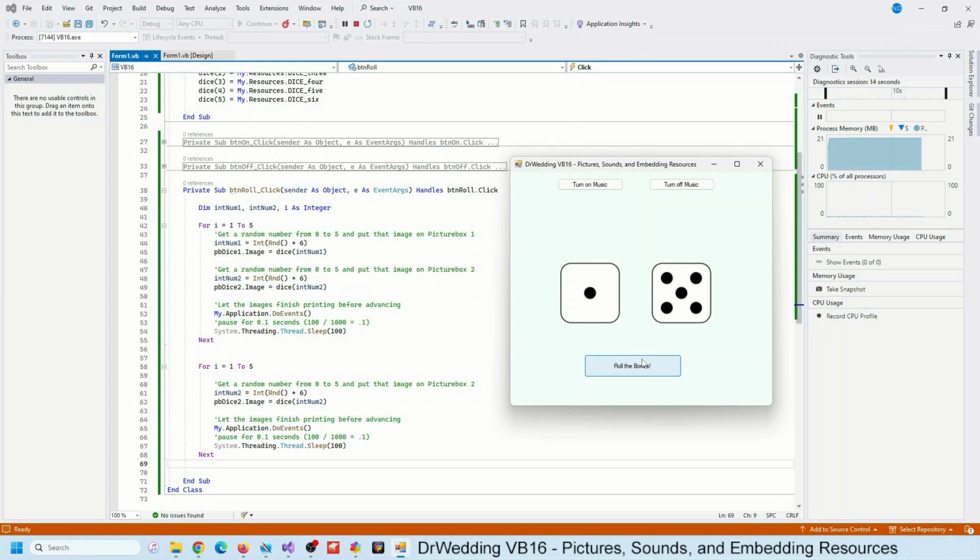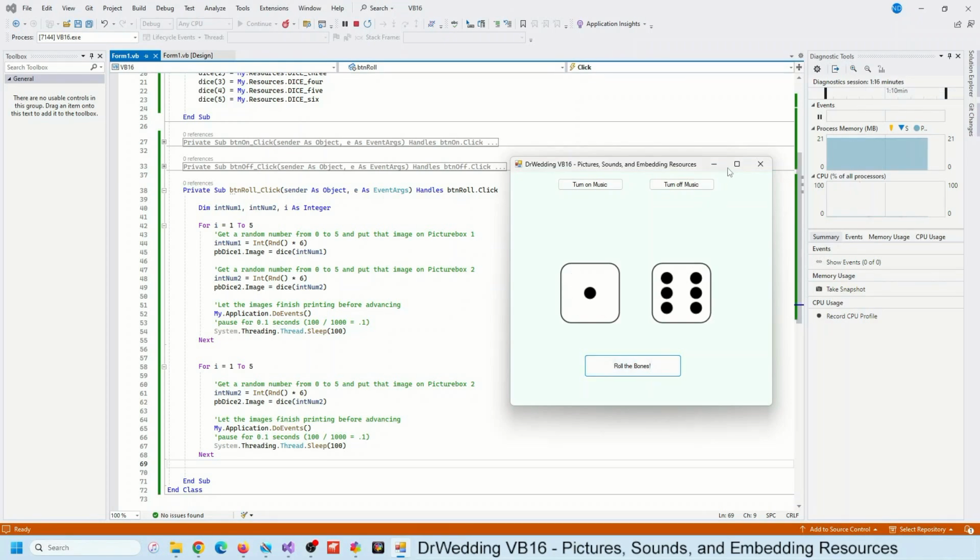The first one locks in place, and the second one continues to tumble, and then it locks in place. This is a lot like a slot machine, where the slots all spin. The first one stops, then the second one stops, then the third one stops, and so on. So you can mimic this behavior with the for loops.